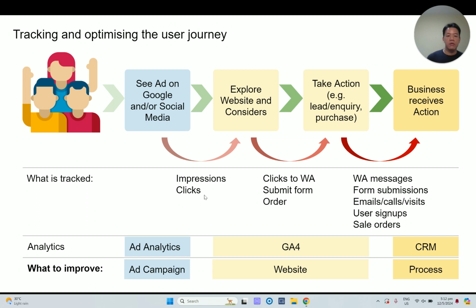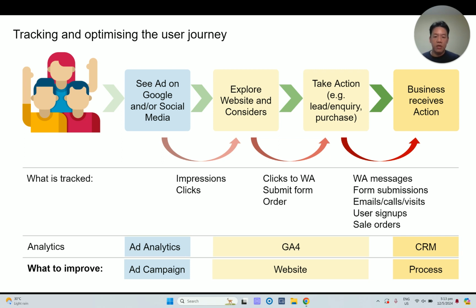So an impression is basically the number of views, or the count of exposure, that your ad campaign has been exposed or made visible to your target audience. So from the impressions, if someone sees your ad, that counts as an impression, and if they're interested in what you have to offer, they will click on it to go to your website or landing page, and that will register a click, right? And that's why ads are called pay-per-click advertising, right? Because you are being charged every time someone clicks to visit your landing page or website.